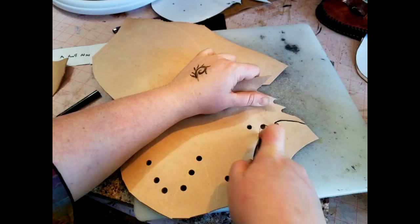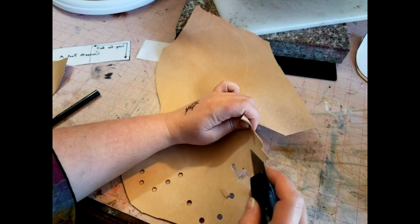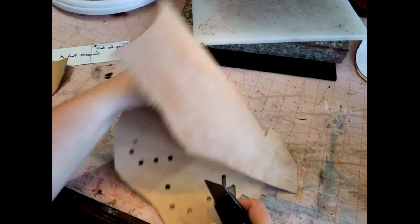And this could actually be a point too. I don't like how much my cutting mat is moving around, so I'm going to move down to my larger mat underneath my surface. Yeah, this makes me feel a lot more stable in what I'm doing. Oops. See, right there, I cut over too far. That's okay. That just becomes part of it. Also, this mat doesn't grab the blade nearly as much as this white one does, so I feel like I'm having an easier time cutting through.